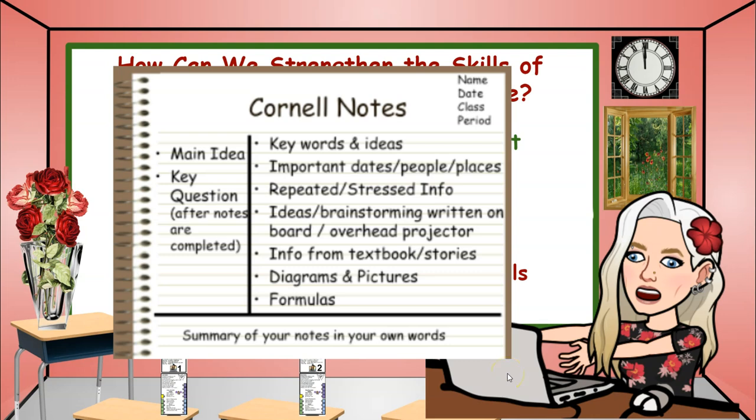This is how the Cornell Notes page is typically set up. There's a cue column that's about 2.5 inches wide. Students leave a margin for questions, keywords, or main idea. In the note-taking area, that's the main section of the page, and it is used for detailed notes taken during lectures or while reading. The summary area is at the bottom of the page, about 2 inches high. Students summarize the key points of their notes.